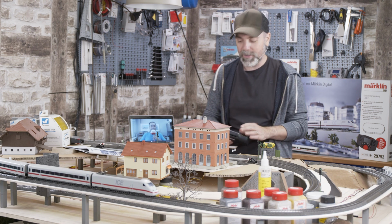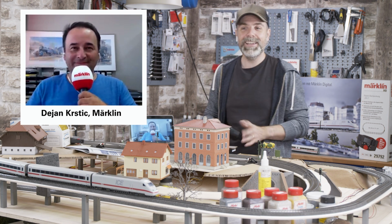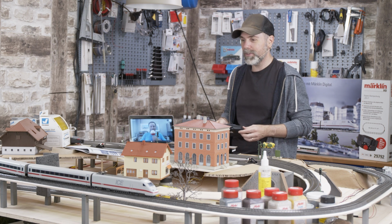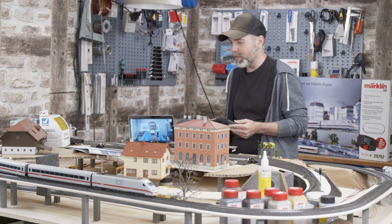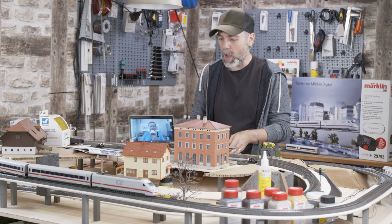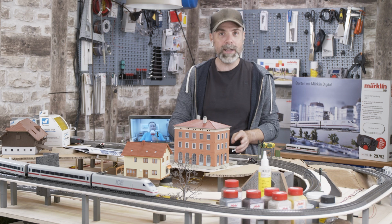Connected again from Göppingen is Mr. Kristic. Hello, I'm happy to be here. Hello there. You were not able to join me during most of the crafting. I got your help from afar. We spoke on the phone from time to time between the episodes and you gave me some valuable tips. But I managed well so far.